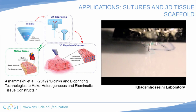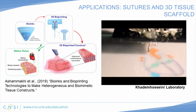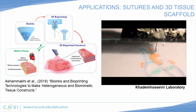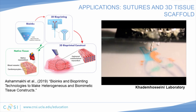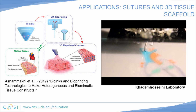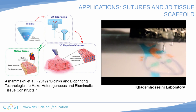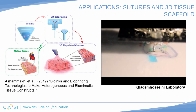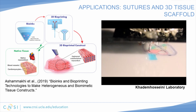The term organ on a chip or lab on a chip a lot of times refers to this kind of practice of making a miniature model of a system that still has the complexity that really mimics the real system. So you can see this 3D printer is printing a variety of hydrogels, kind of showing off a little bit to show the different materials it can make and the different shapes. You can see it's kind of turning out to be a heart.